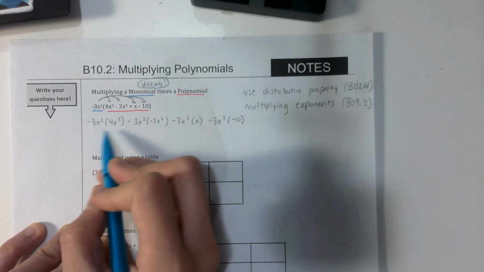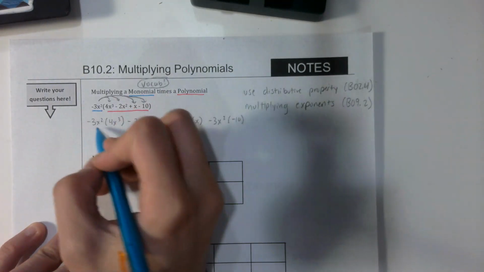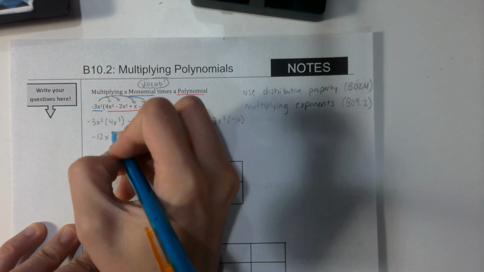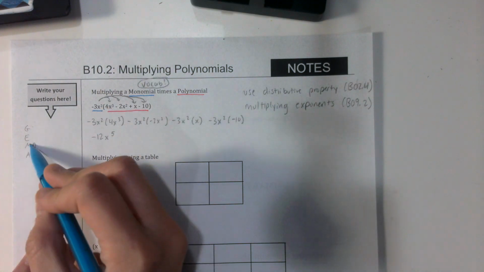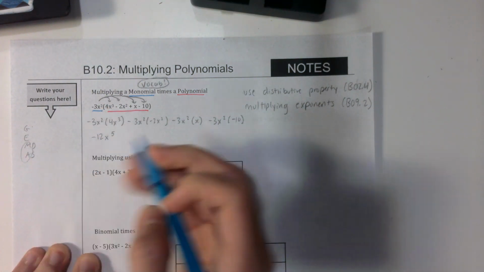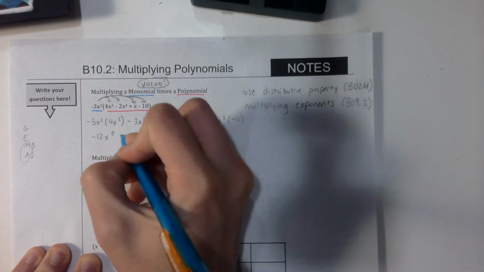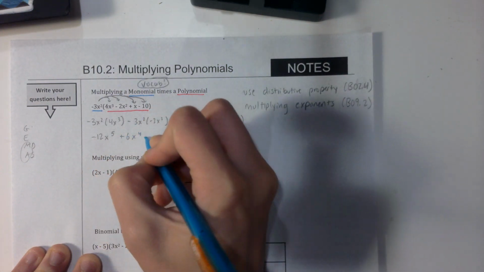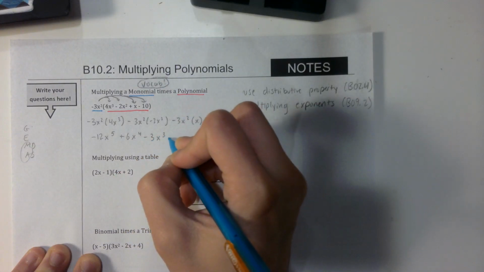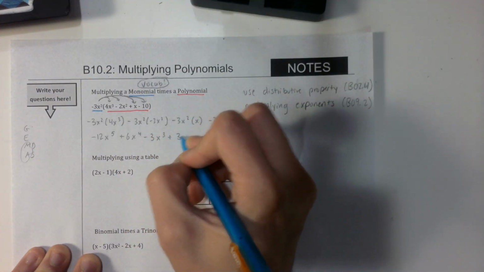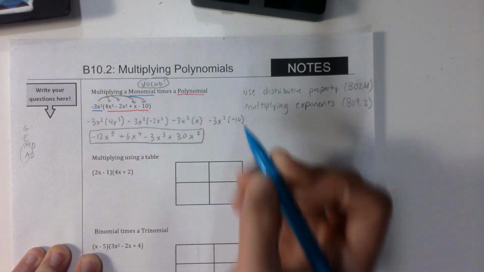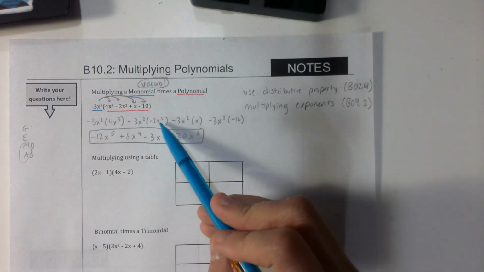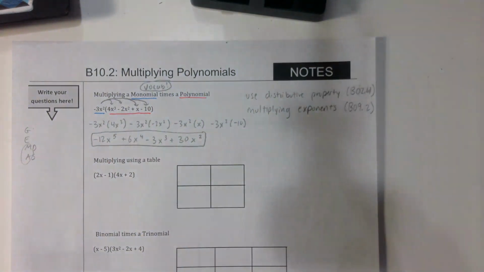So this becomes, we're multiplying exponents now from lesson B9.2, negative 12x to the fifth. Whenever we multiply, we add. Do you remember the GEMDAS? When we multiply exponents, we add the powers together. And then this is two negatives, so it becomes positive 6x to the fourth minus 3x cubed minus, this becomes positive 30x squared. Once you get good at this, you'll be able to skip this step and go straight from here to here. But it's okay if you need that middle step, as long as you're being careful with your math.